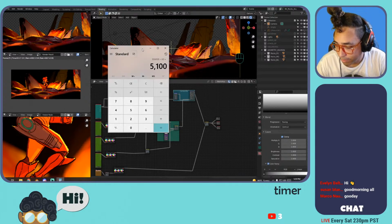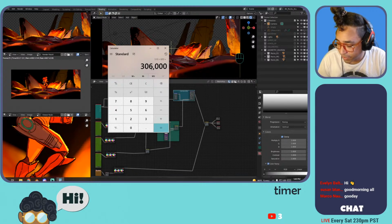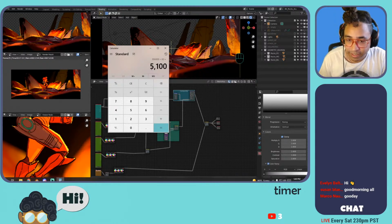Hope you're doing well. I'm over here trying to calculate how long it would take to render if every frame's like 17 seconds long. So 17 seconds times 30 frames a second. So that's 1 second times 600. Why does that seem like a lot? If it was like a 10-minute animation, right? That's what I'm doing, 600. And then divided by 60.